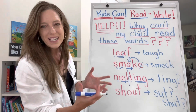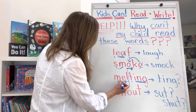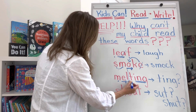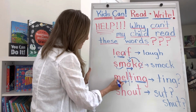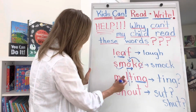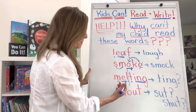It just keeps it easier for kids who already have too much to think about. So we're going to go L, mel, and then we're going to do the next part. Ing, ting. Now when we put it together, we have to remember this part, and if your child forgets it, have them sound it out again. It's okay. They have to train their brain to recognize it, to know it. So let them keep sounding it out as long as their brain needs them to remember it.